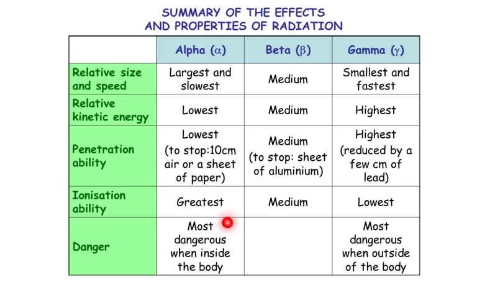Alpha is the most dangerous inside the body. Because of this penetration ability, it can't get out of the body. But if it's outside your body, your skin will block it. So alpha is not very dangerous outside of the body, but it's incredibly dangerous when it's inside the body. Gamma is the most dangerous one outside the body, because it's got a very high penetration ability. It can easily pass through your body and cause you harm in your organs.